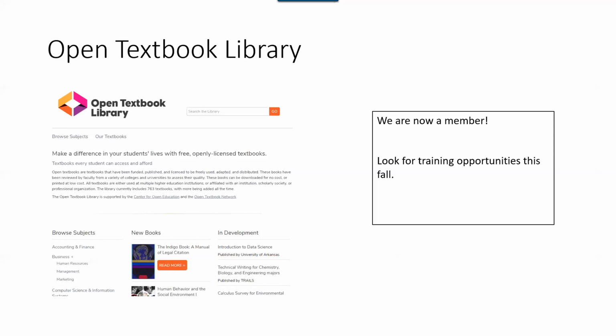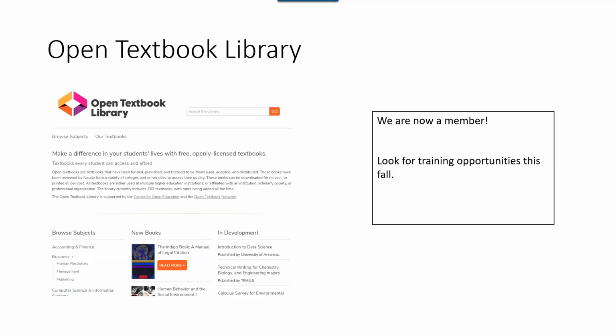The next repository I'd like to look at is the Open Textbook Library. We are now a member of the Open Textbook Network. This is where I'm getting my training right now for my certification program.